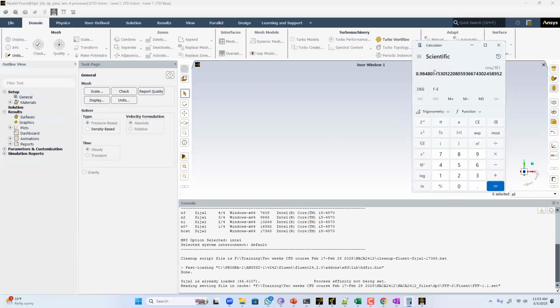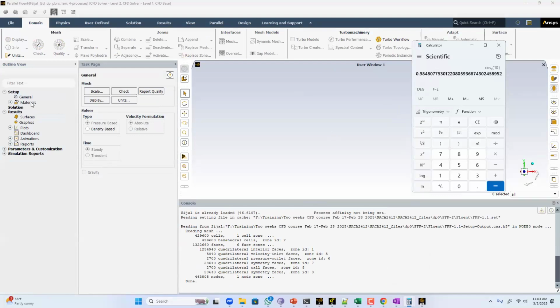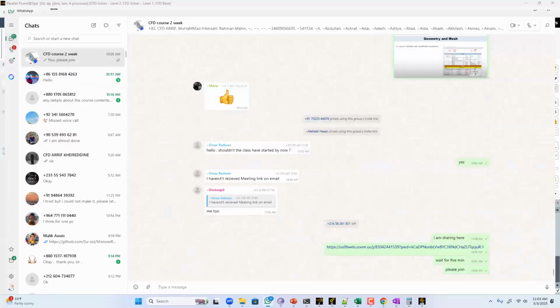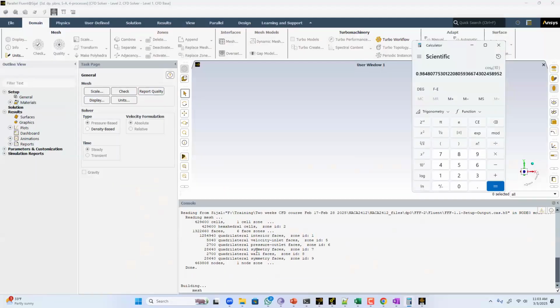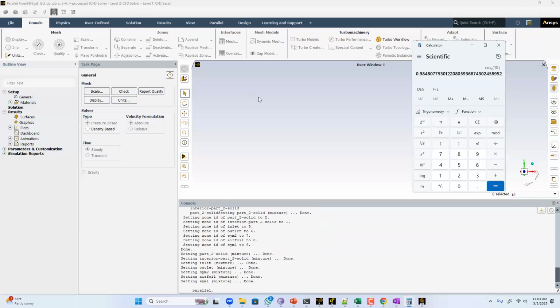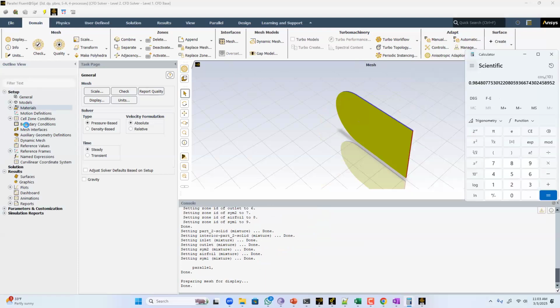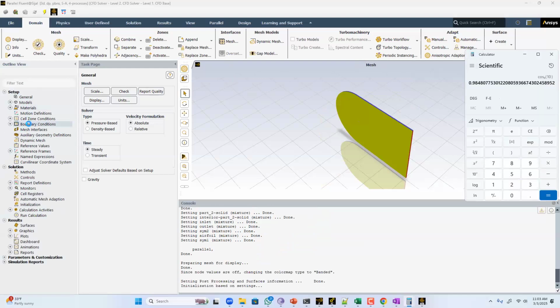So let me show you where I'm going to put the cos component and where I'm going to put the sine component. Okay, so first I will change from the boundary conditions.